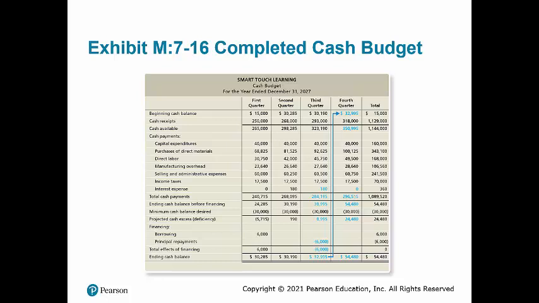That amount will be shown on the budgeted balance sheet as the cash balance at December 31st, 2027. Now, one additional note about completing the total column for the cash budget is you have to again look at the beginning balance for cash. That will go all the way back to the beginning balance that was on the balance sheet, the $15,000. We would add the total cash receipts that were projected to get total cash available. We would subtract total cash payments, and that gives us the $54,480 that we did project in the fourth quarter. And again, that would be the balance that would be shown on the budgeted balance sheet.